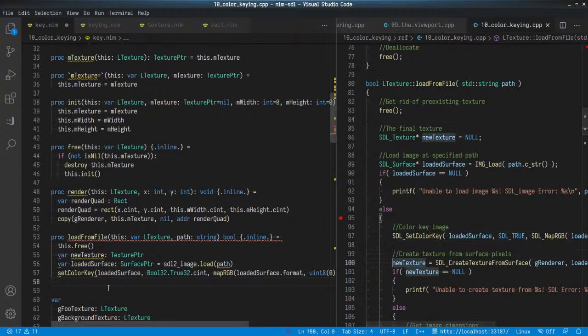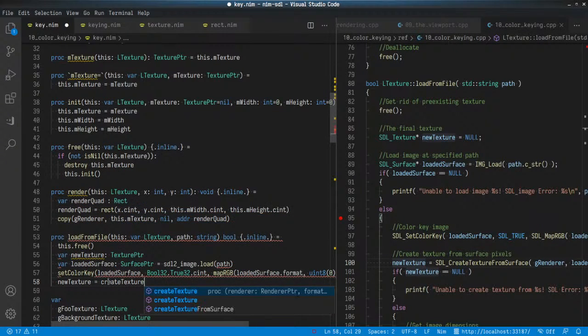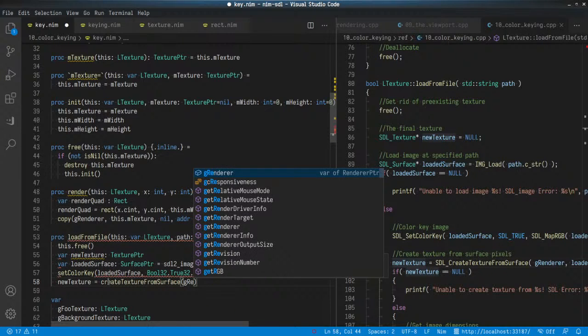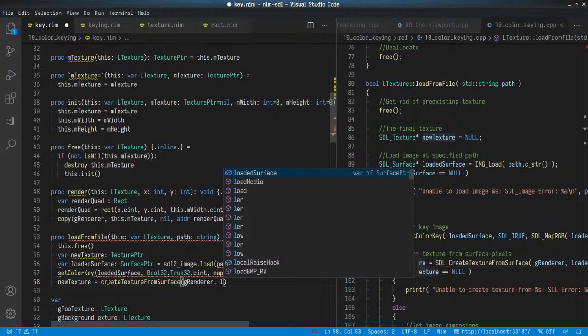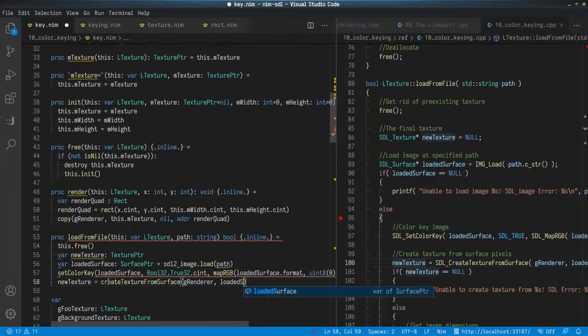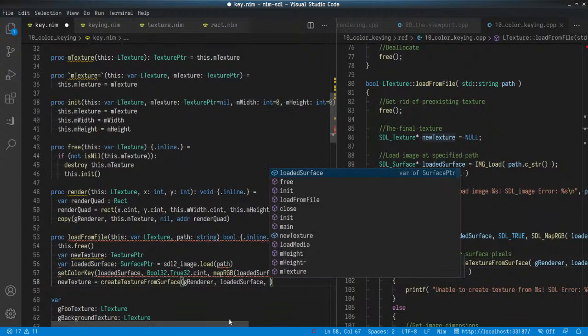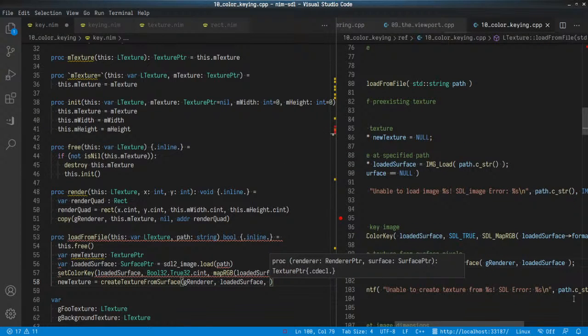And then we want to set the new texture to be equal to create texture from surface of the G renderer, loaded surface. Okay, so I mean that's it.